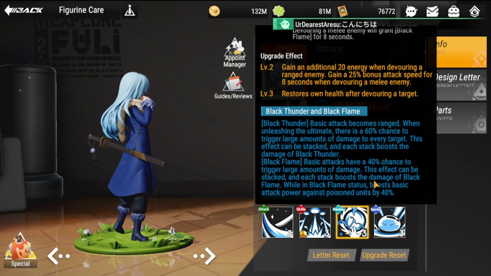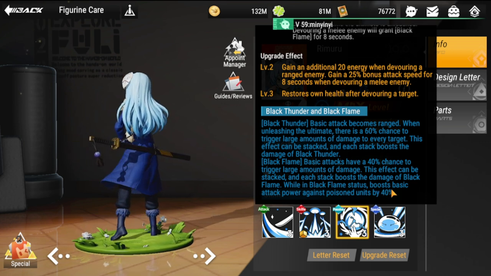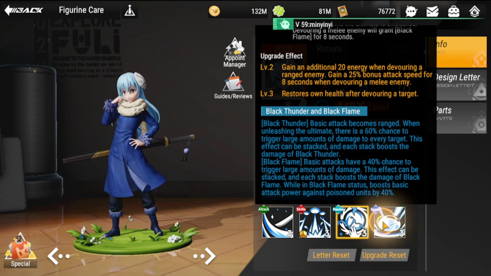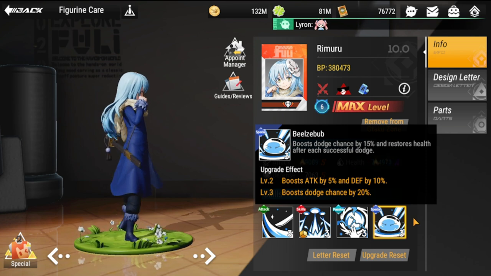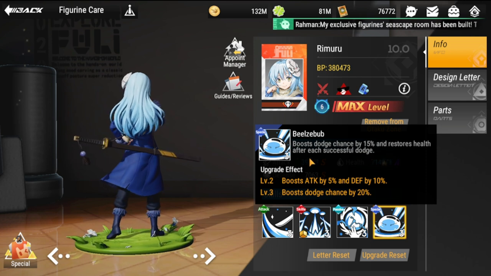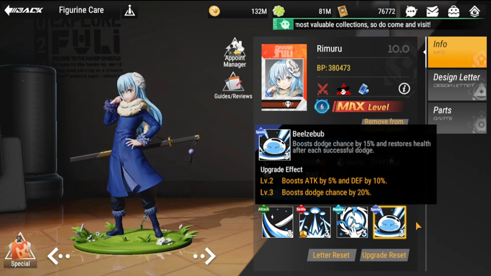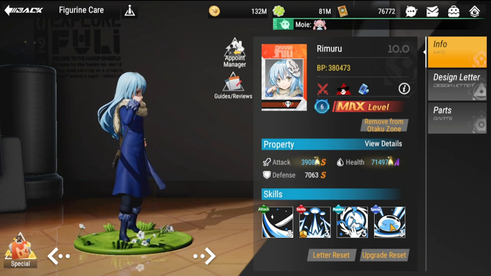Each stack boosts the damage of Black Flame, while the Black Flame status boosts basic attack power against poisoned units by 40%. So another boost against your poisoned enemies. And last is his special, which boosts damage chance by 15% and restores health after each successful dodge. Level 2 boosts attack by 5% and defense by 10% and boosts dodge chance by 20%. So that is his skills, guys.